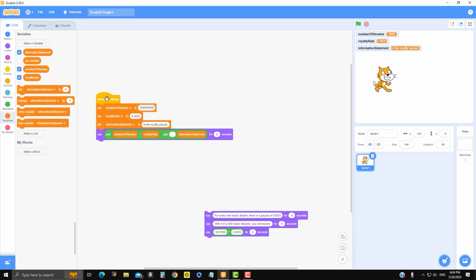And it should be able to calculate it. And that is 2 million is the royalty payout. And like before, let's try 4,512,000, and we multiply, and you get 11,280 is the royalty payout.